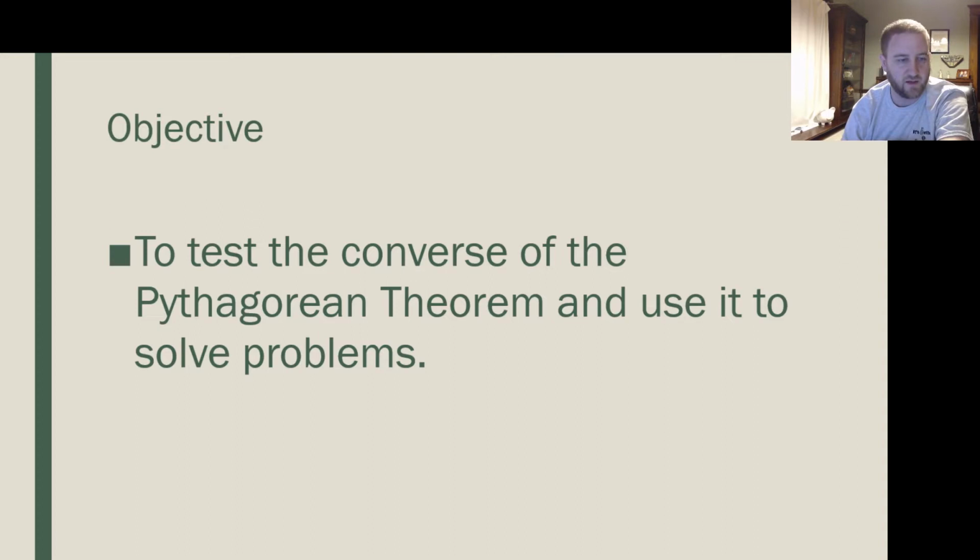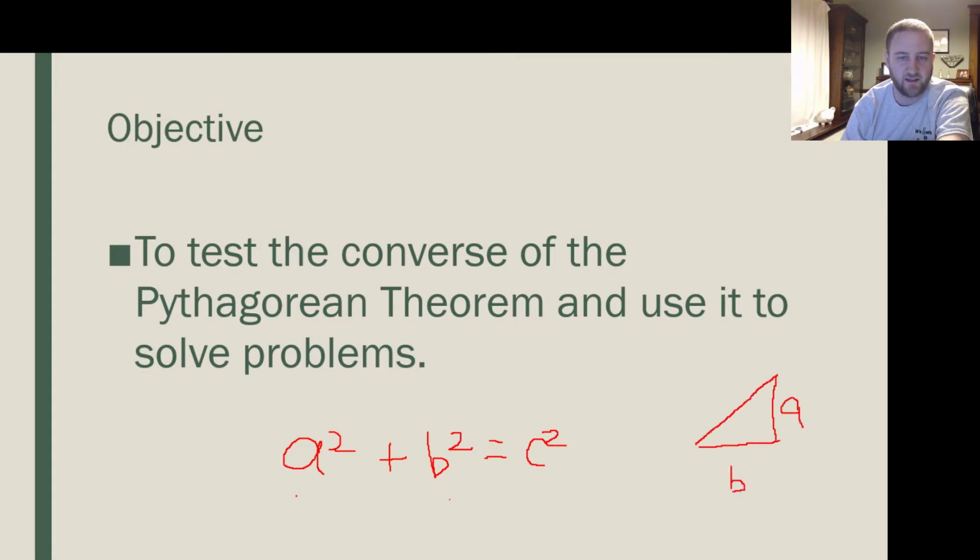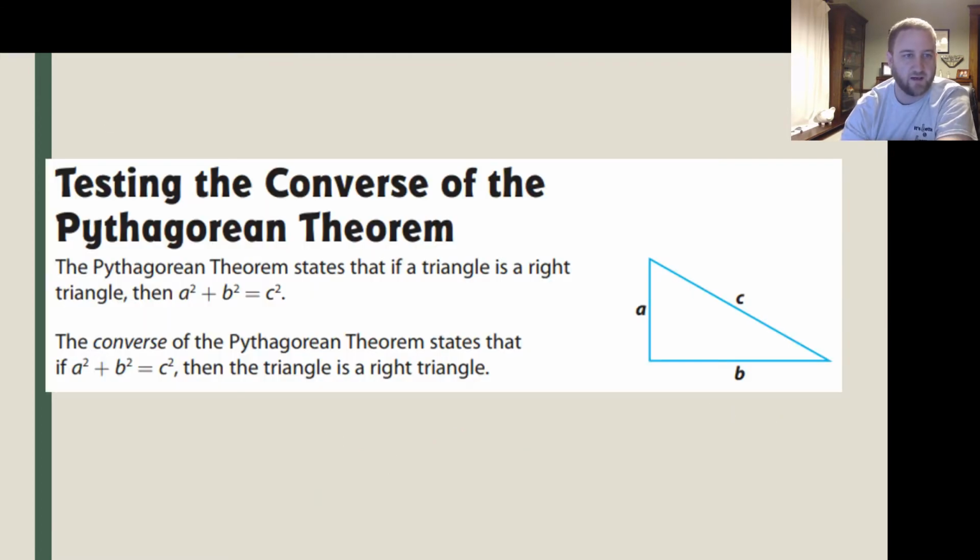Okay, so on Monday's lesson we talked about the Pythagorean theorem, and we said that it is a squared plus b squared equals c squared, right? Where a and b are both the legs of a right triangle, and c is the diagonal, the hypotenuse of a right triangle. So we can use this formula to find any one of those three sides that might be missing in that right triangle.